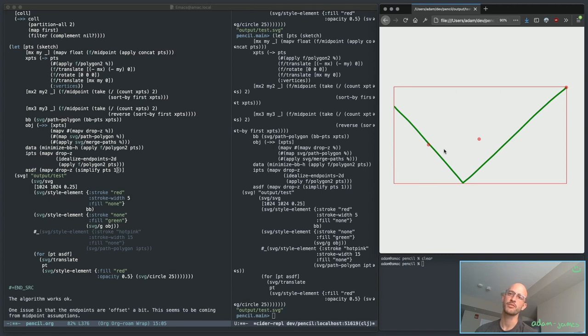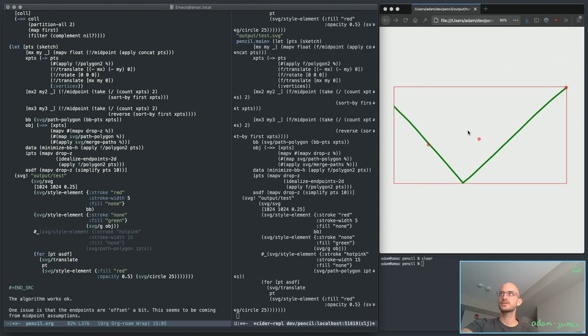You fit it with a lot of points, and then all you have to do is run simplification algorithms on that subset. So maybe it's actually not a problem at all. Does any of that make sense? I don't know. I'm gonna try. Let's do 10 and just see how that looks.